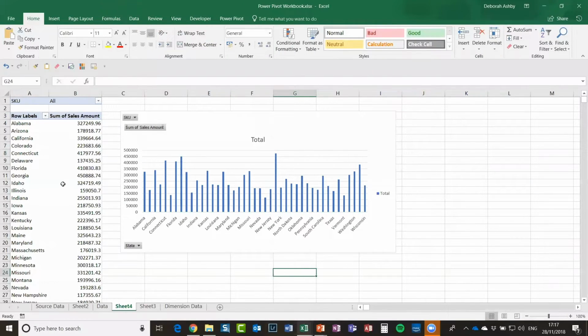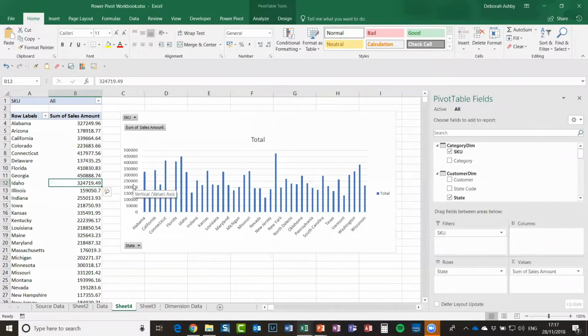All right, so that's kind of the basics of using Power Query to import data, using that Power Query editor window to make some changes to your data. And as I said, there's a whole host of things that you can do in there, and how you can add to the data model tables of data from different sources, and then you can create one Power Pivot table based on all of those fields. That's pretty much what I was going to show you today.